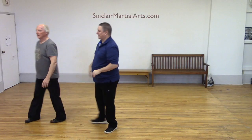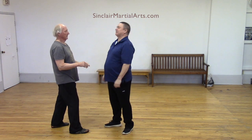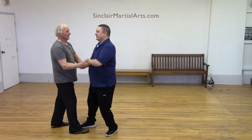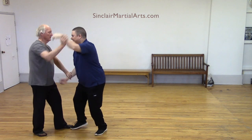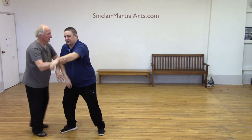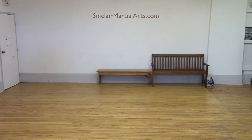Boom. So the challenge, of course, is to be able to reduce the pressure while still sticking, because anybody can just reduce pressure. Right. And then they get hit. So you want to be able to reduce the pressure, but still be enough of an intimidation to the other person without actually adding the pressure. So it has to be soft.